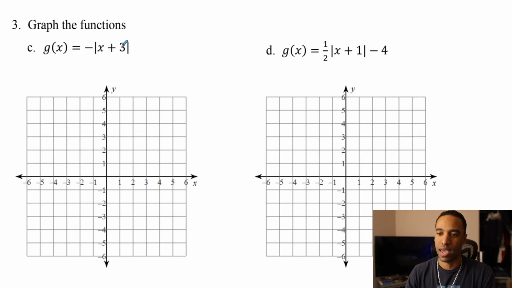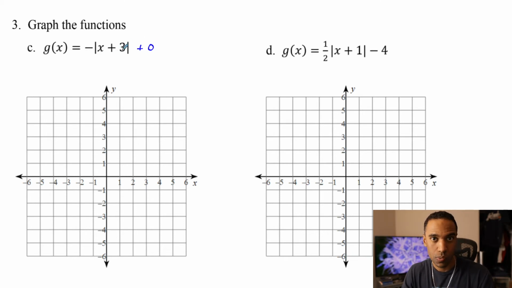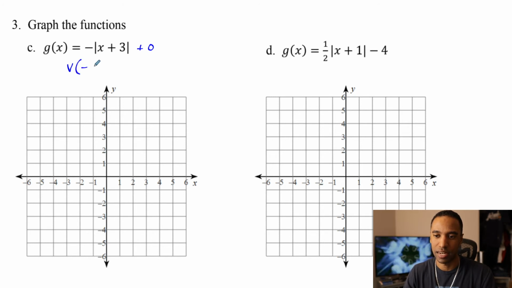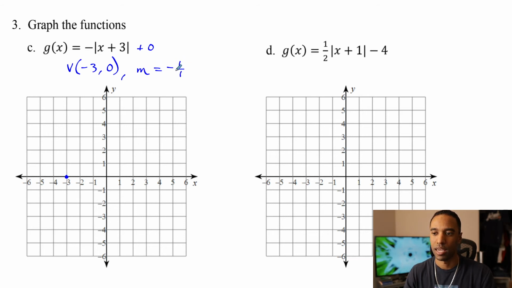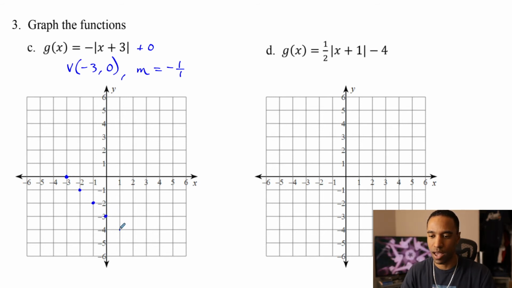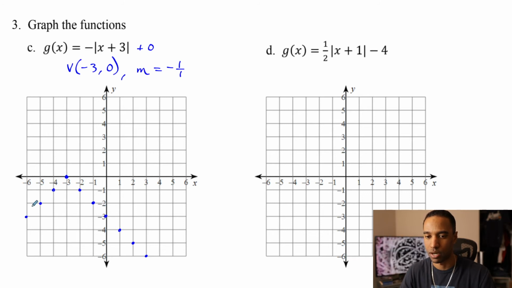Part C, we have a plus 0 right here. And remember, we're going to go opposite of plus 3 because it's subtracting a -3. And then 0 means we just shift to the left 3 units like you saw before. And the slope here, even though you can't see the number, you can see the sign is negative. Not seeing the number means it's a slope of 1. In this case, -1/1. So now we go down 1, right 1, etc. through this graph. On the right side of the vertex and the left side of the vertex, we also go down 1/1, but of course we're going left. So there you have it.